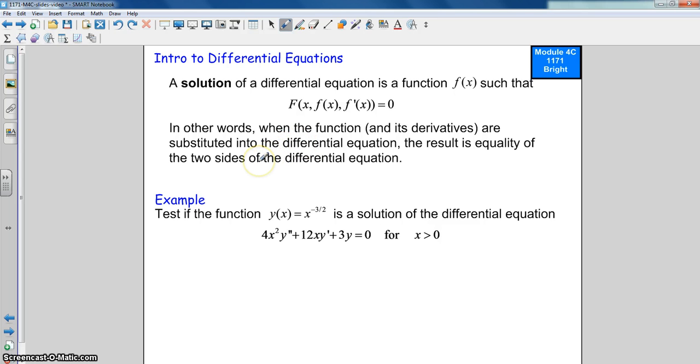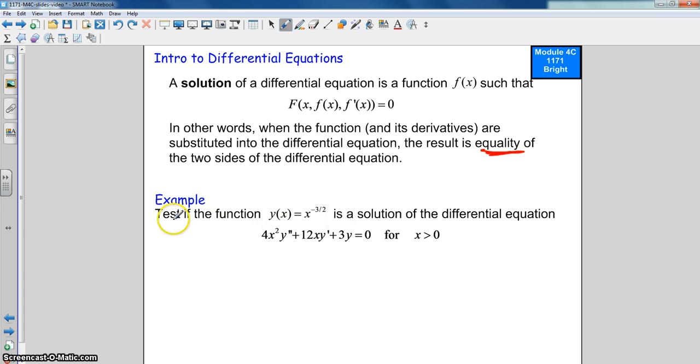Okay, the result that we get from a differential equation we call a solution. So after we go through and find the antiderivative, we call that antiderivative a solution to the differential equation. So in essence, what this is saying is that if we were to take our solution, which we call f of x, and its derivative, substituted into our original differential equation, we should get 0 if we move everything to one side, or the result is equality. Okay, so if you get equal sides, it'll be a solution.